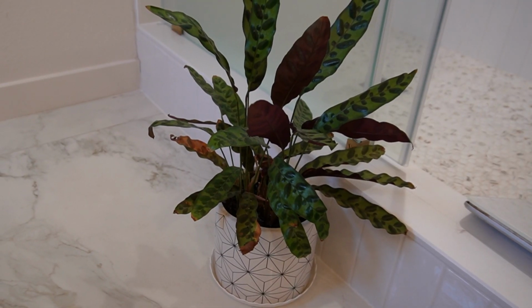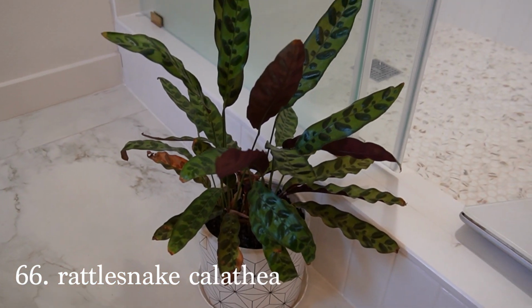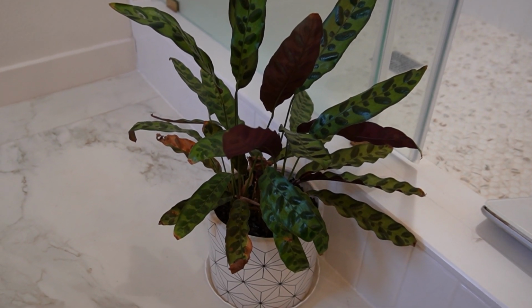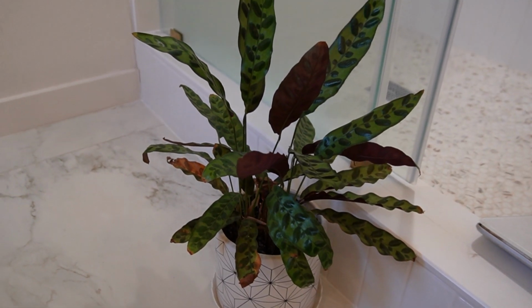In my bathroom on the floor, I keep my rattlesnake calathea. This also needs repotted, but overall it's doing pretty well. I just think it could use some fresh soil, and I wouldn't be surprised if it's really root bound. So we'll see, but it likes the humidity in here for sure.